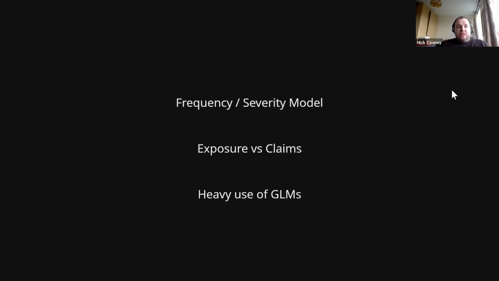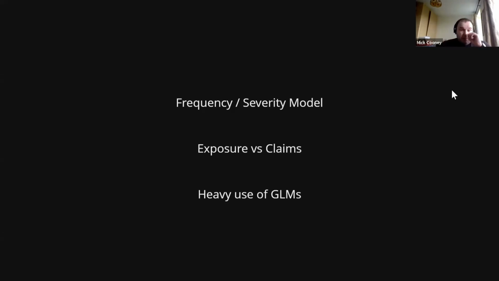claim rate. So it's like a Poisson model, if you think of it that way, or some kind of counting process. So we want to estimate the count, the average count of claims over the given period of time. And then, given that we have a claim, we now want to have the secondary effect of, given that we have a claim, how much is that claim going to cost us?